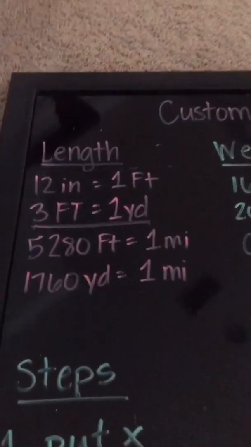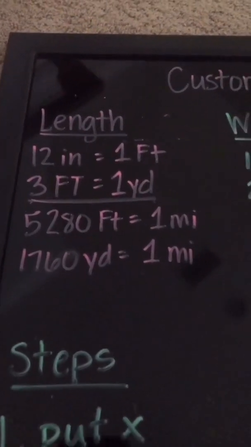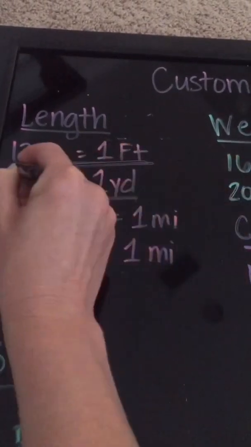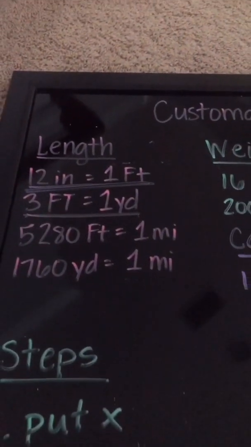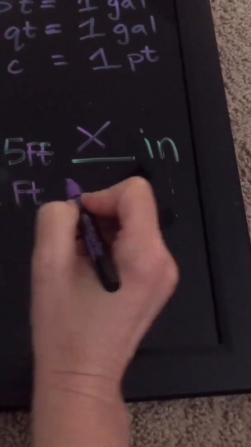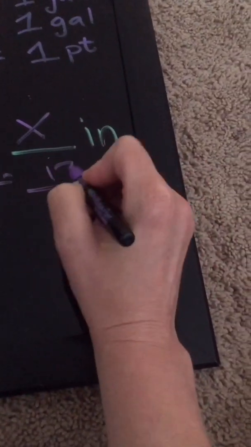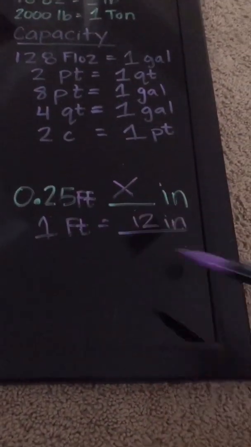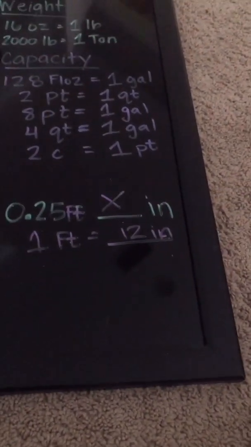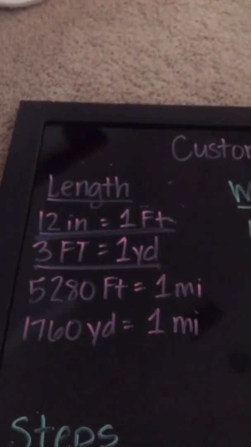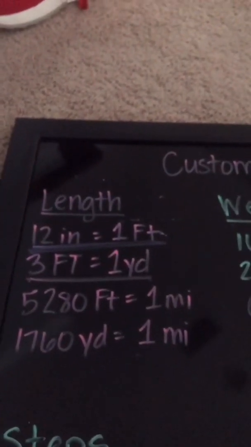So I'm going to go up here, and where does it say feet to inches? Well, I see right here it says inches to feet. So that's the one that I want. I'm just going to have to flip-flop them. So underneath feet, I want to make sure that I have that conversion 1 foot equals 12 inches so that they are matched. So I have feet on top of feet and inches on top of inches. So even though my conversion wasn't in the correct order, all I just needed to do was flip-flop them.